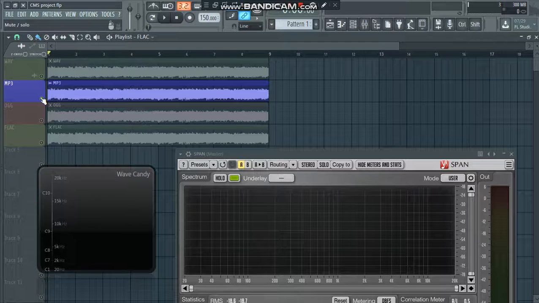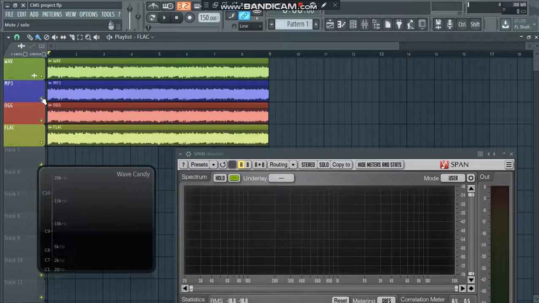What this means is that the claims about the way MP3 compresses audio are true, because this part that was not in the MP3 file represented audio above the 20 kilohertz frequency region, which is beyond the scope of human hearing. So since we know that MP3 cuts out those frequency ranges, that's what actually happened with the MP3 file.